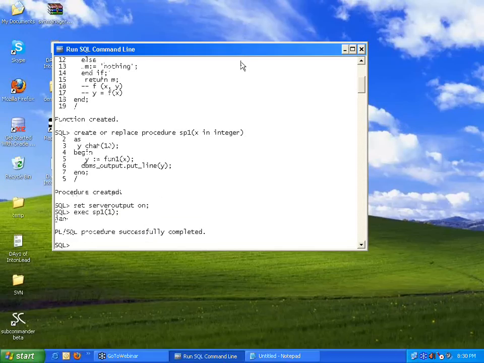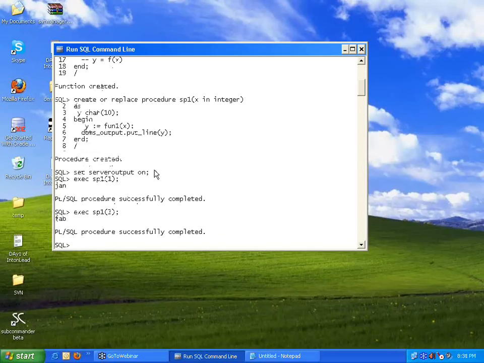The moment I pass the value 1, it in turn calls the function. That function returns the value January, and that Jan is assigned to this variable y, and I am printing that value y. Now I am going to execute SP1 with the value 2. Now it is going to return Feb, and you could see Feb over here.